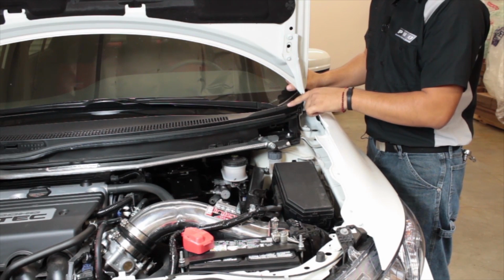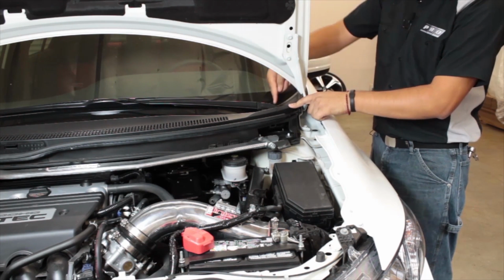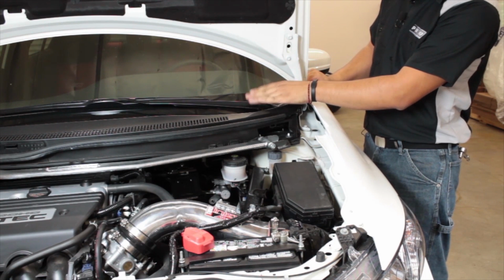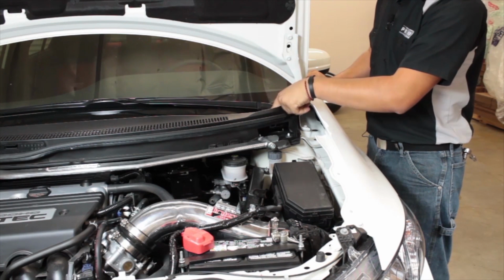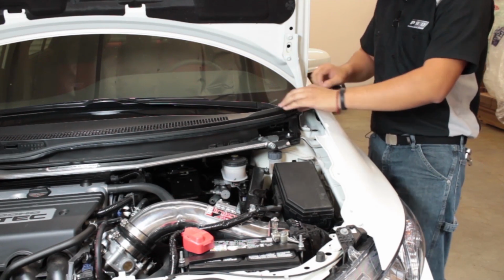What you're going to want to do though, to get access to all three bolts, is remove the plastic trim. There's one piece here, another portion here that'll come off after you remove the windshield wiper. And then also there's a small little round cover. It'll all be easy to see once you're in this area.